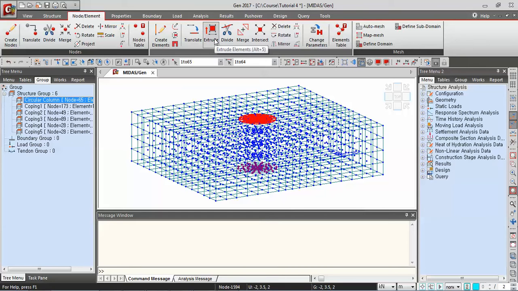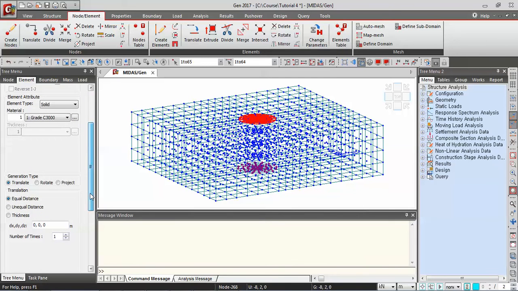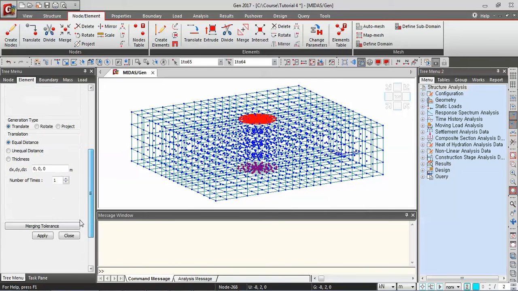Let's click on Extrude Elements. Now, dito sa extrude type naman, it's gonna be a planar element to solid element. Let's uncheck remove so that ang source ay hindi po matanggal dyan. Element type should be solid still. Material 1 is yun pong ginagamit natin na material grade C3000. Under generation type, we will translate.